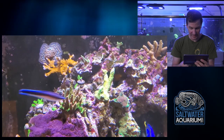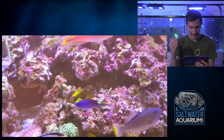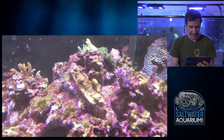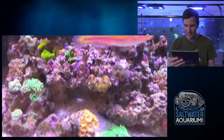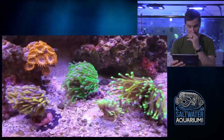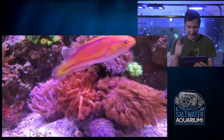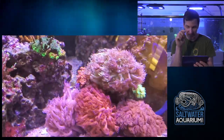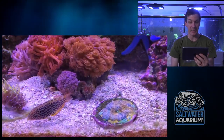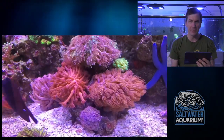He's got a blue throat trigger in here. The pintail wrasse is back, the naso tang. There's plenty of real estate to grow more SPS - this guy's definitely an SPS head. I'm loving the mixed reef too. We've got some nice torches on the bottom, nice Aussie gold and Indo gold. I'm loving the goni garden - we got a peek at a jawfish there, hopefully the camera comes back to that guy.